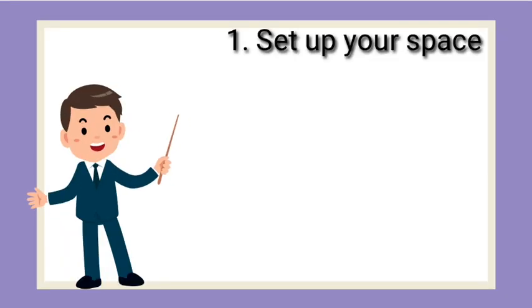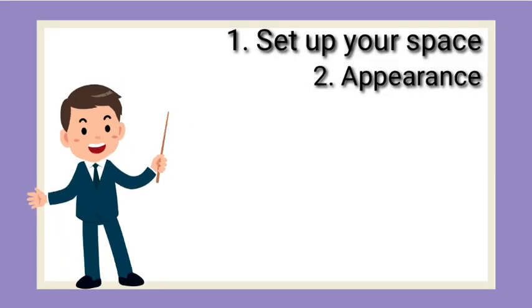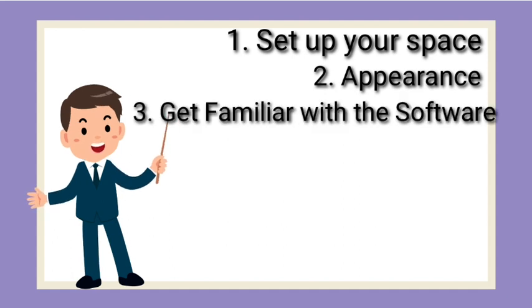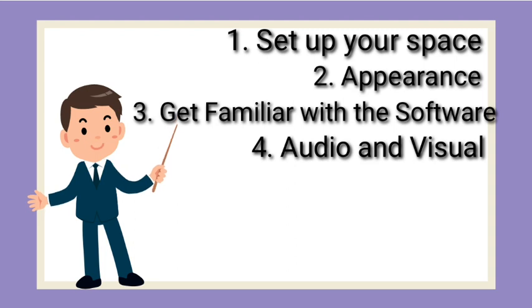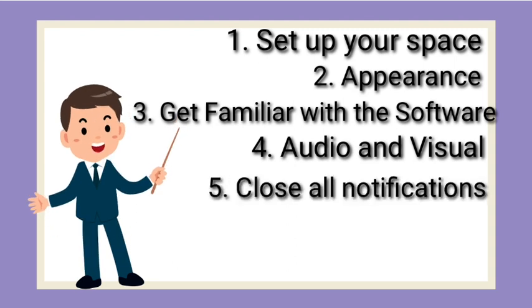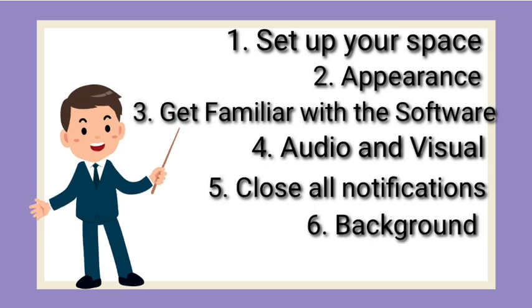So now it's time for a quick checklist, which I mentioned. Set up your space, check. Appearance, check. Get familiar with the software, check. Audio and visual, check. Close all the notifications in your system and other application pop-ups, check. Background, check. These are quick 6 points which you must check before you go for a session. Every time you should do this check, because sometimes I have felt my system notification open and it distracts the audience.